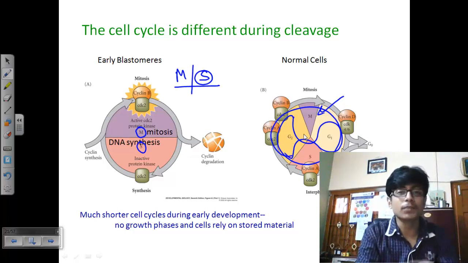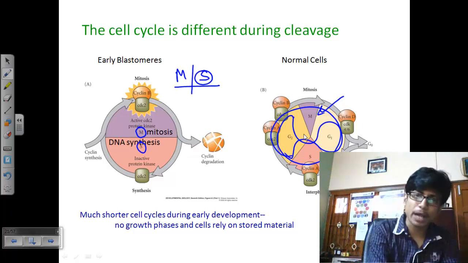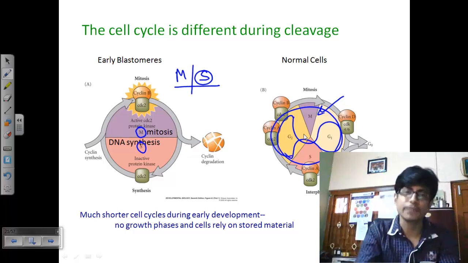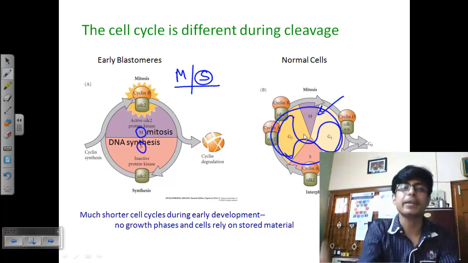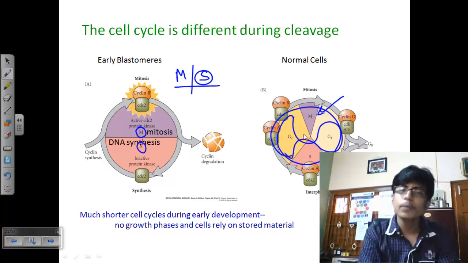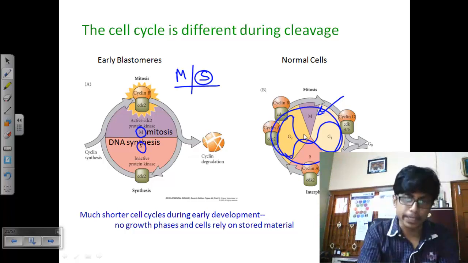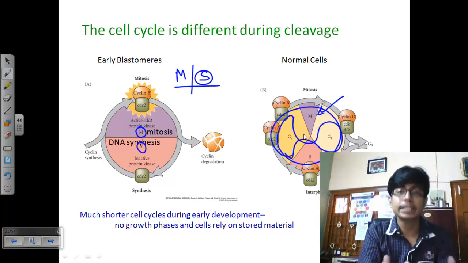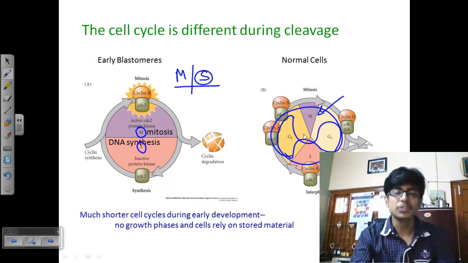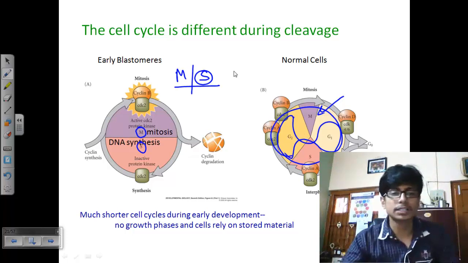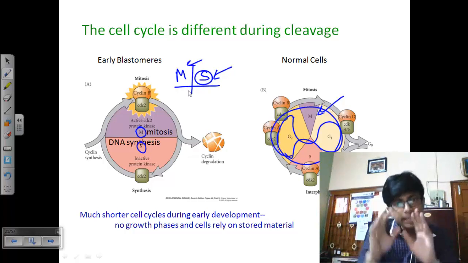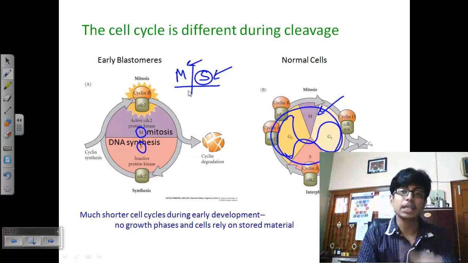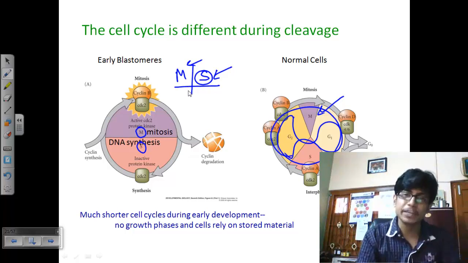Now during the process of morulation and cleavage of the embryo, they exclude the G1 and G2 phases. They only take the S phase as well as the M phase. So why do we need the S phase? S phase is a synthetic phase where all the DNA is duplicated. We need duplicated DNA to be transferred to the daughter cell. So that is required. DNA duplication occurs at the S phase, and then rapid cell division occurs at the mitotic phase. So there are only two phases in the cell cycle during cleavage and farrowing.